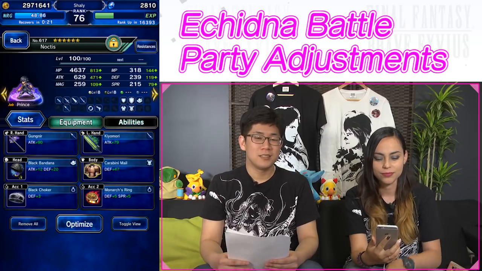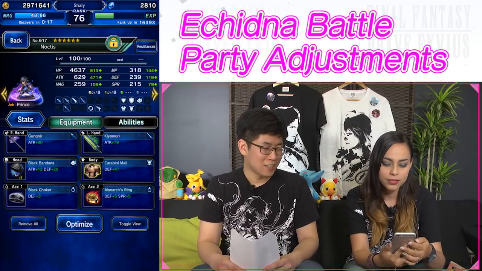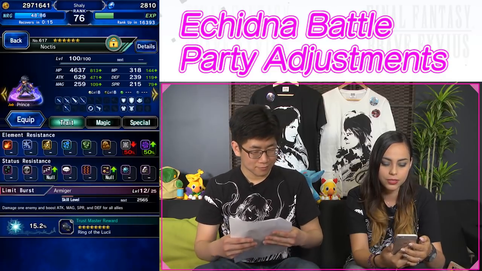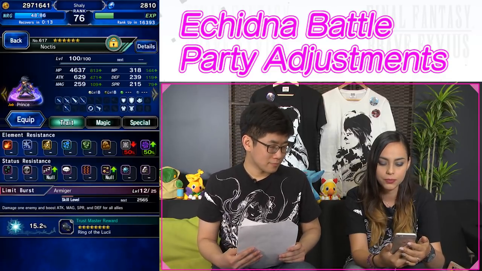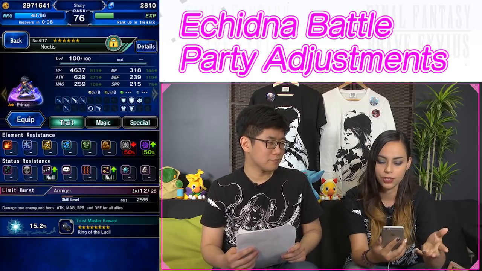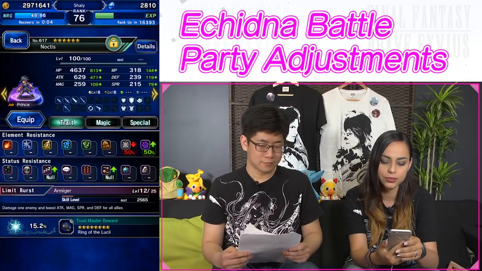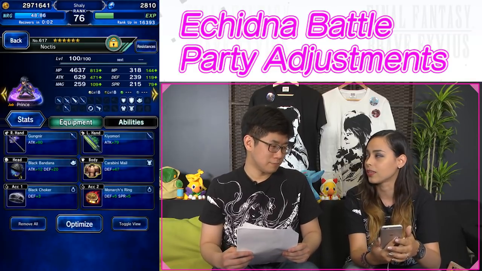Agreed. All right, next in my party is Prince Noctis. Our attacker. Yes, and for Noctis, for his elemental stats, he's got a 50% boost to dark damage, which is good because Echidna has dark elemental properties. But we have Confusion completely nulled out because I have a Black Choker on him.